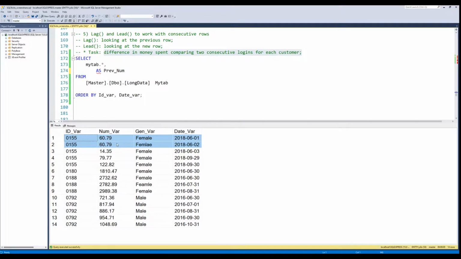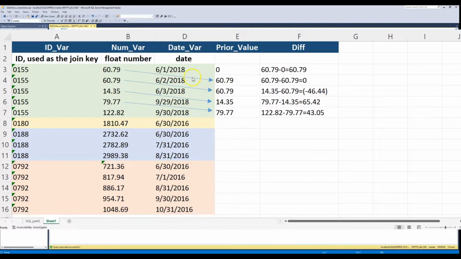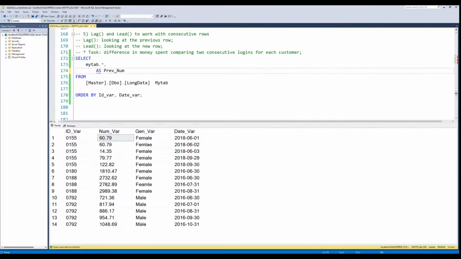And then how do we go about this in SQL for all the ID variables and all the records within each ID variable, right? So this can be easily done with the functions lag and lead, which probably are my 2 favorite functionalities in SQL. So basically the logic is we're going to get the previous value for each individual row and then use the current value minus the previous value, and that will give us the difference between these 2 values. So let's see how we can do it in SQL.